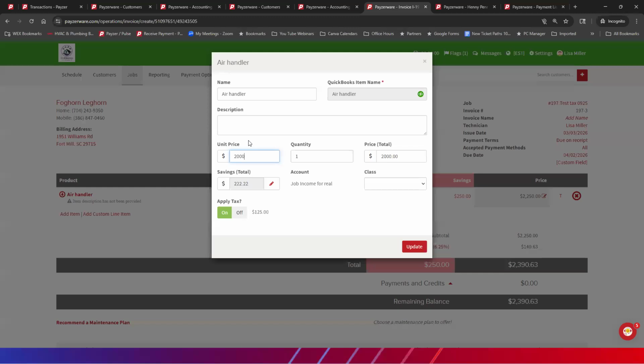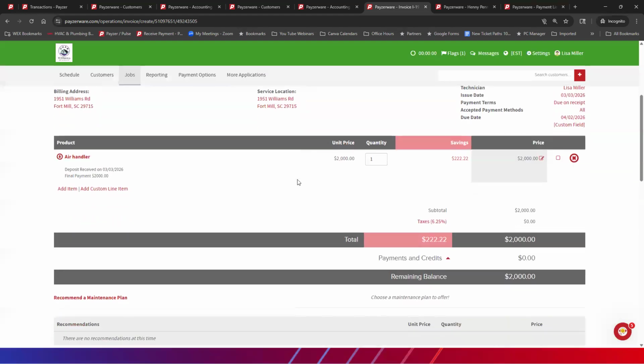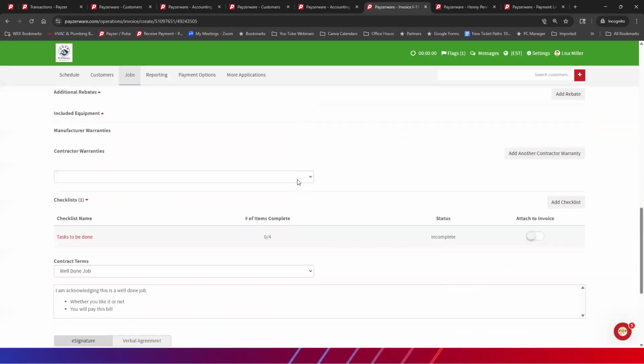Can't do math because it should have been 250. Okay, deposit received on 03/03/2026. Can't spell either. So typing and spelling are not optional. Final payment, $2,000. And then save this. I'll turn my tax off here. And then you can send them the second one for the final when you're done.